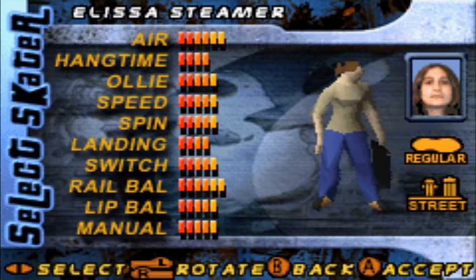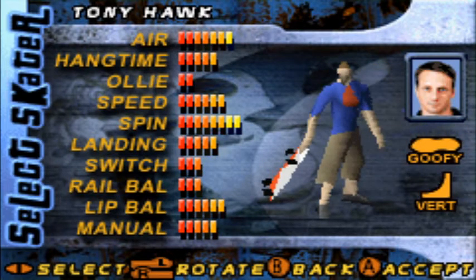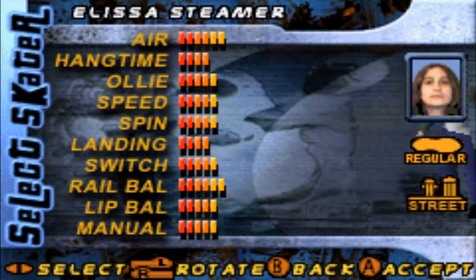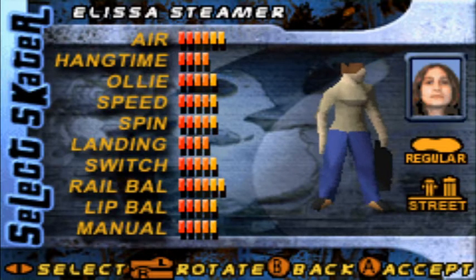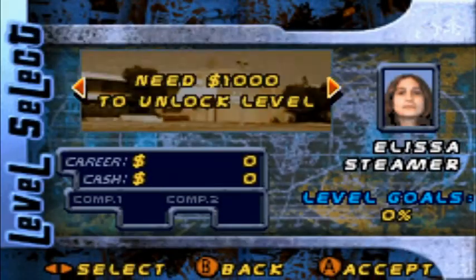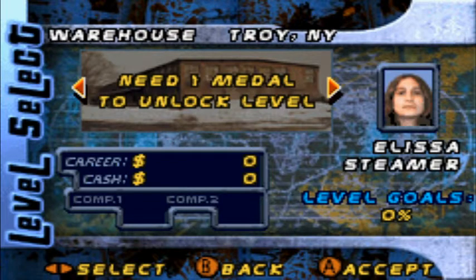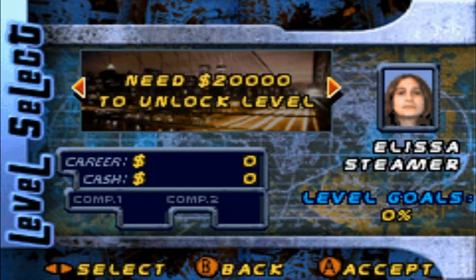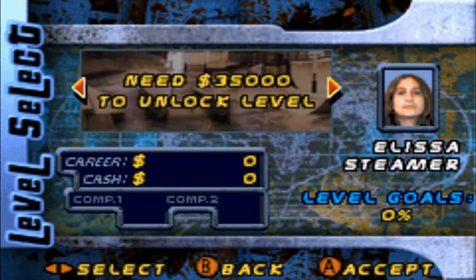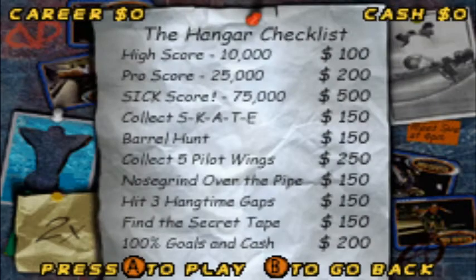But yeah, every skater is here. Unfortunately, we can't create a skater, since that's too advanced for this Game Boy Advance, I guess. But don't worry, once we get to post game, we will be able to create our own skater. Wait, warehouse? Oh yeah, not every level from Tony Hawk 2 is in this GBA port, much like with the GBC port as well. But hey, let's start off with the hangar.